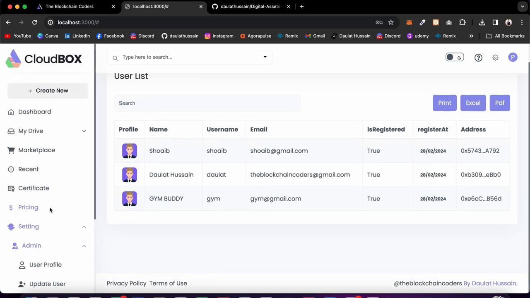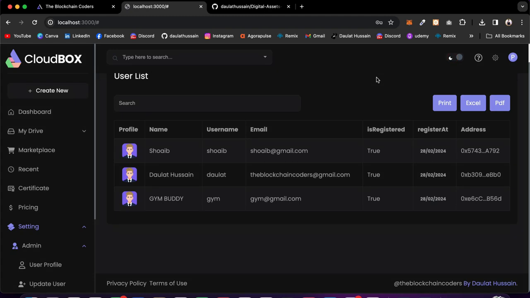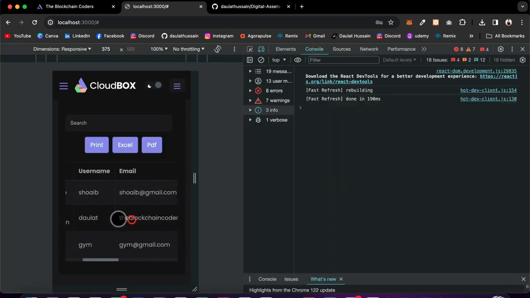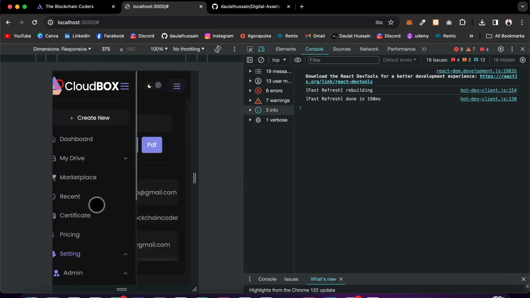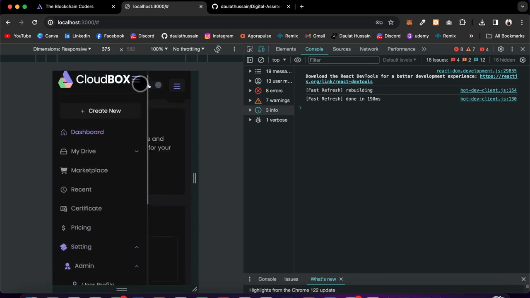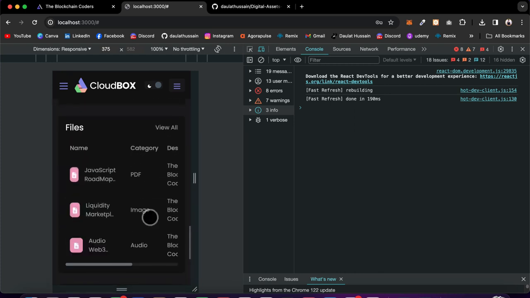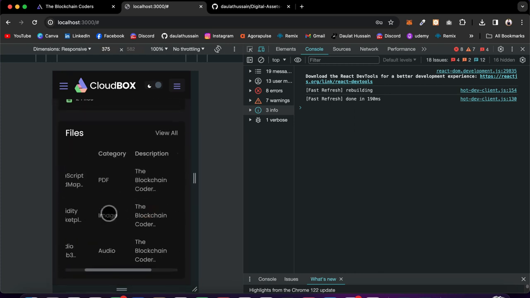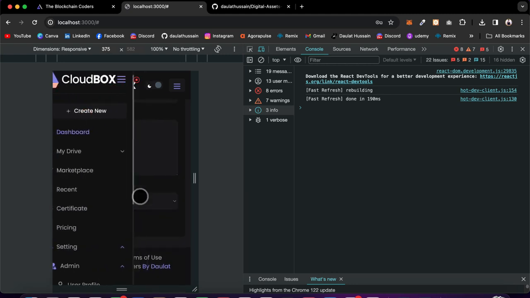So this is what exactly you're going to build. It's 100% responsive for all the devices. Let me show you how it's going to look on a mobile device. So if I come back to the home page, you can click here and you can search anything which you want. You can simply change the mode. From here you can have access to the different components. So if I want to go to my dashboard section, I can simply click and I will have access to all this. So this is 100% responsive for different screen sizes as well. If you go back to the create, from here you will have the access.